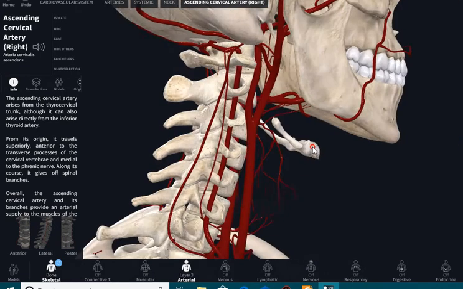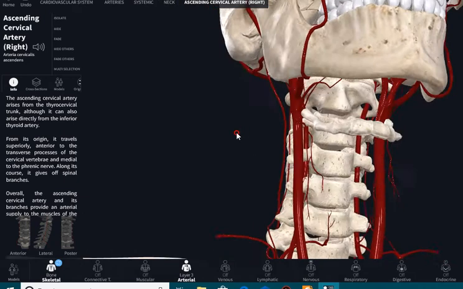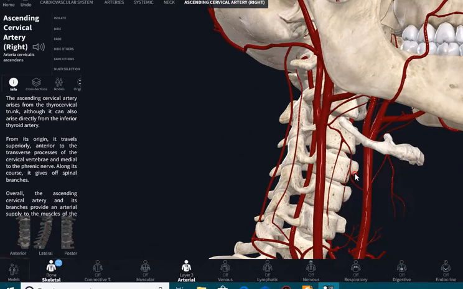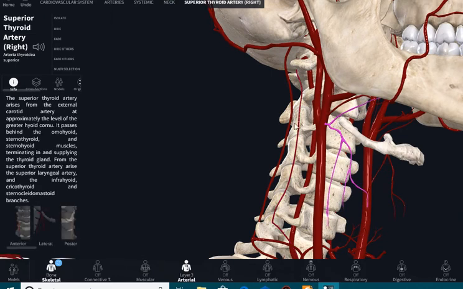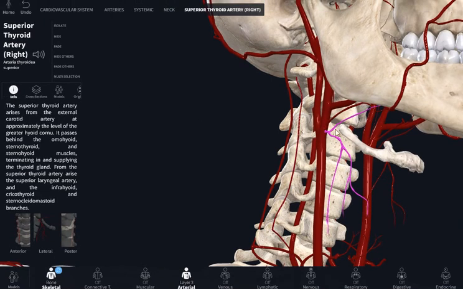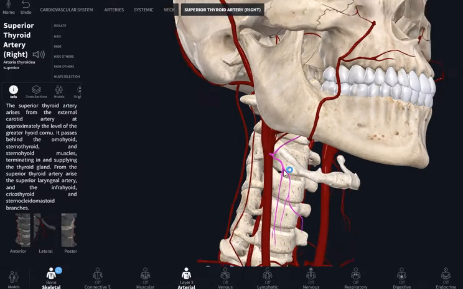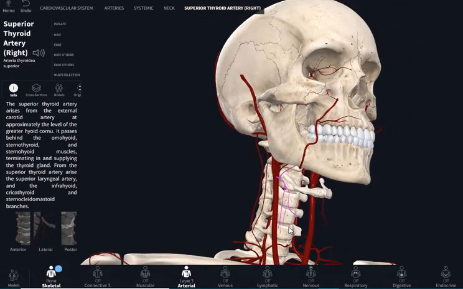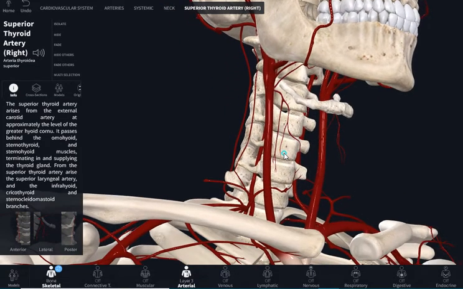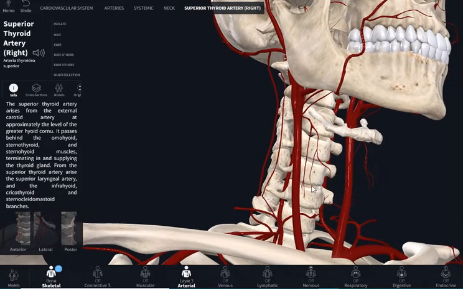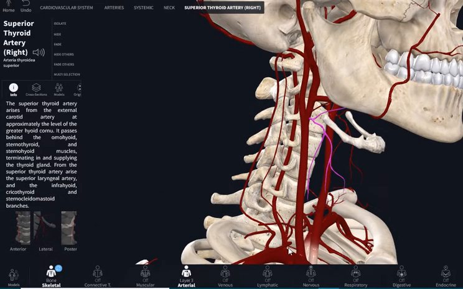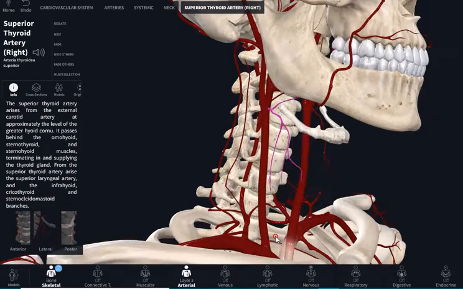And anteriorly here, we can see that the superior thyroid artery is going to give some branches to the neck, and we have also this portion here. This portion is the superior thyroid artery all around here, and this one here is the superior laryngeal artery. It's going to give one branch, the superior laryngeal artery, and it's going to continue as the superior thyroid artery below. Now, if there's a superior thyroid artery, it implies that there must exist an inferior thyroid artery, and the inferior thyroid artery comes from the thyrocervical trunk.